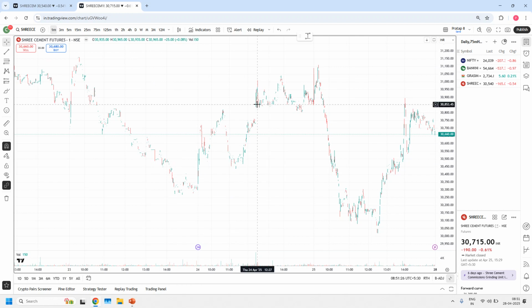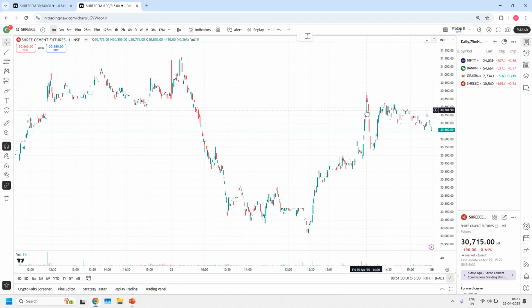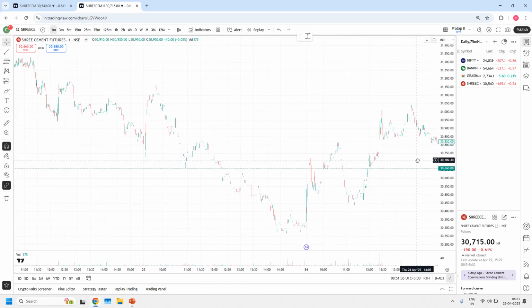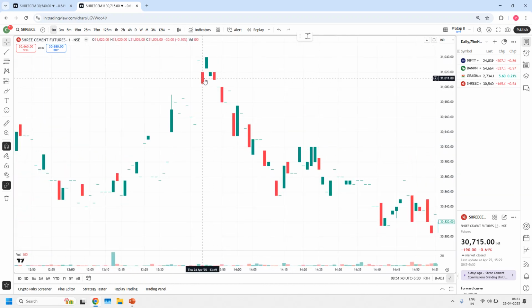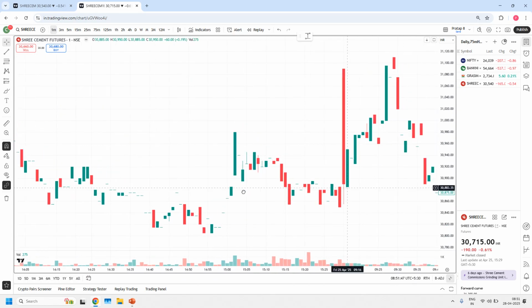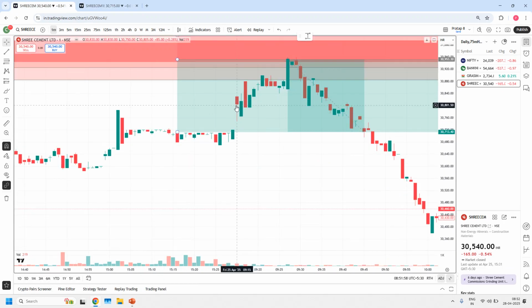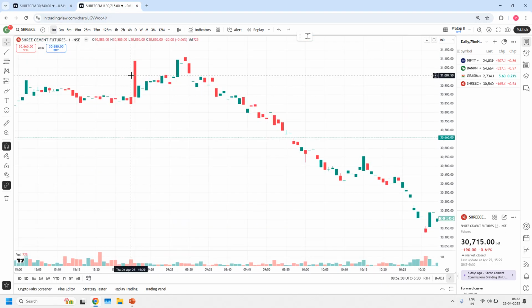Now go to the equity chart. 25th, morning 9:15, where it is. This is 24th April here, yes. See here, this is the morning 9:15 candle on the futures chart. What about the equity chart? This is the morning 9:15 candle. So in my comparison, I am going to take the morning 9:15 high value in the equity chart and the morning 9:15 high value in the futures chart. Let us compare.